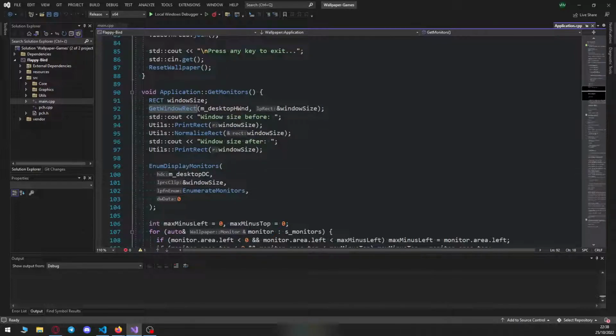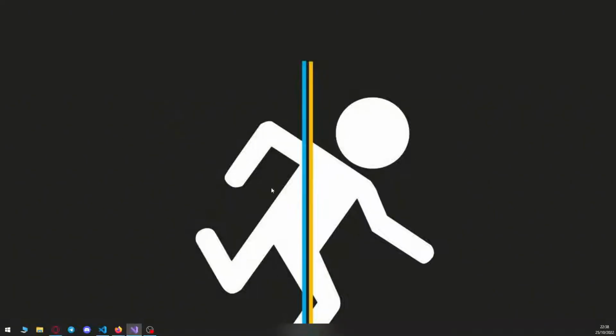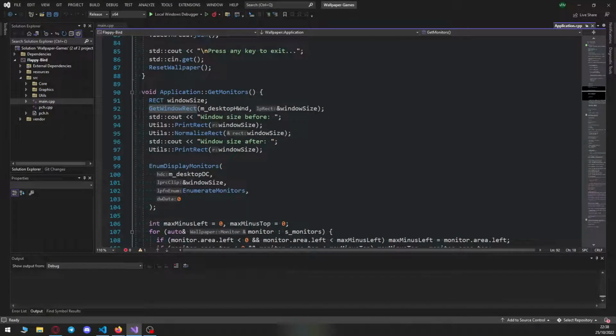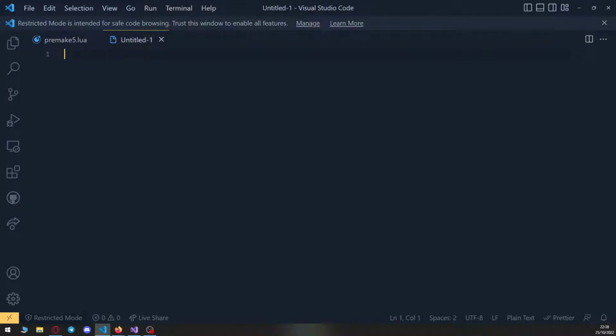So we get the window rect, which gets the whole size of all the screens. And it's also, I guess, dependent on the position of the screens. So my 3 screens are like this. How do I show off screen? So this is one, then the other, then the third one. So it's like 1080 height and then whatever is 1920 times 3.